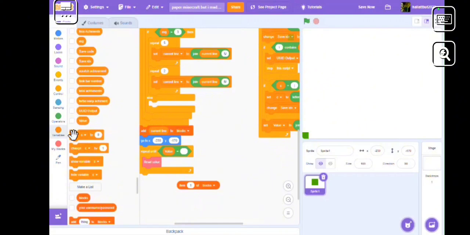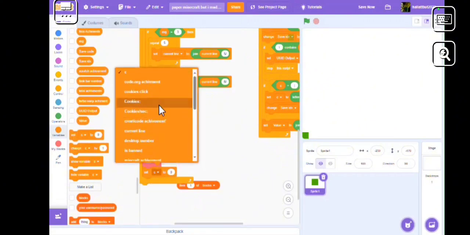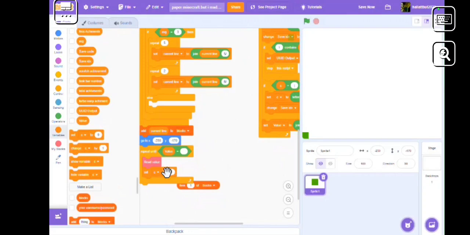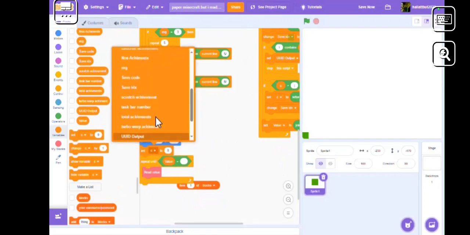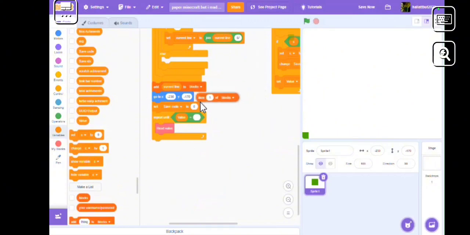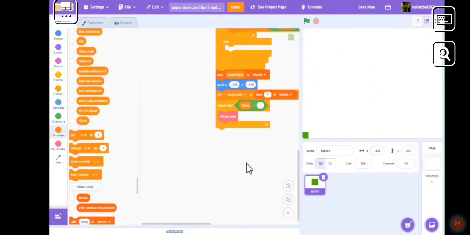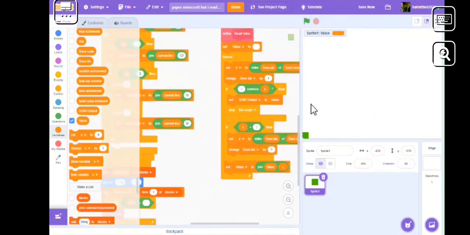Let's set save. What we should save, we should do this here. We set save code to item 1 of blocks, which will change later. We'll read value, and if we open up value, it shows up with blank. Not good.